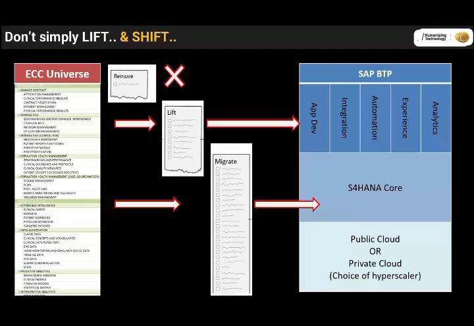So make sure there is an effort, and this is what we have built in our framework, our philosophy, that when we go for any implementation, by the way, we have done 25 plus RISE implementations already, something we are very proud of. As a vendor, I think we must be the only one with that number of RISE implementations. And the only reason for our success is that we give the right advisory to the customer, that there is a need to remove some of those unwanted processes, and there is a need to lift a lot of those processes onto the BTP layer, where you have app dev, integration, automation, experience, analytics. So anything to do with your reporting needs, your dashboarding needs, your analytics space, anything to do with integration with third party and non-SAP systems, anything to do with automation, you should not carry that to the core. You should migrate the core, which is clean, and you should lift all of those things at the higher level.